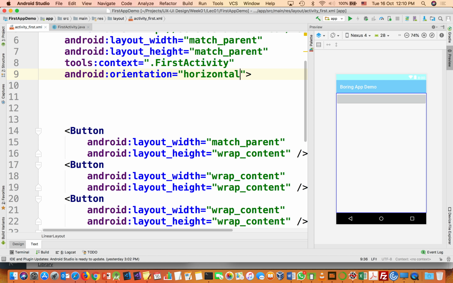My text view is center aligned, horizontally centered. If I say vertically center, it is not going to work. Center vertical, yeah, not going to work.